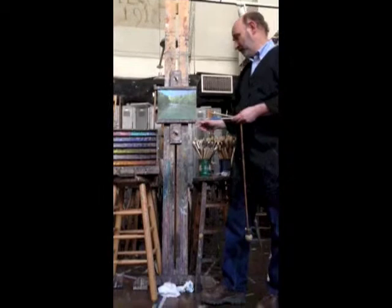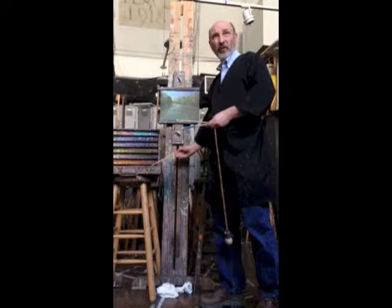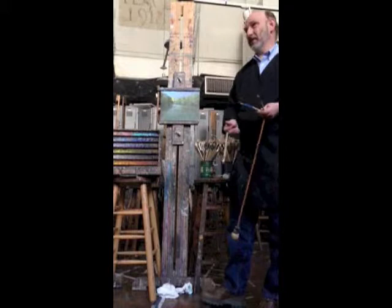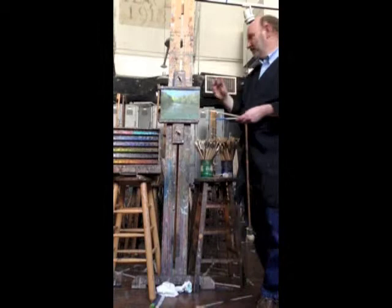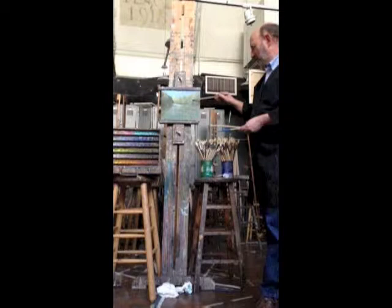See, the impressionist might come down here and throw some violet into it. And why would they do that? Why are they putting violet in the shadows? It's the complement to the sunlight. So it makes the sunlight look sunnier. Yeah, these are brilliant thoughts, but they're very simple thoughts. So they might make this a little more violet. And there's your tree going up there.